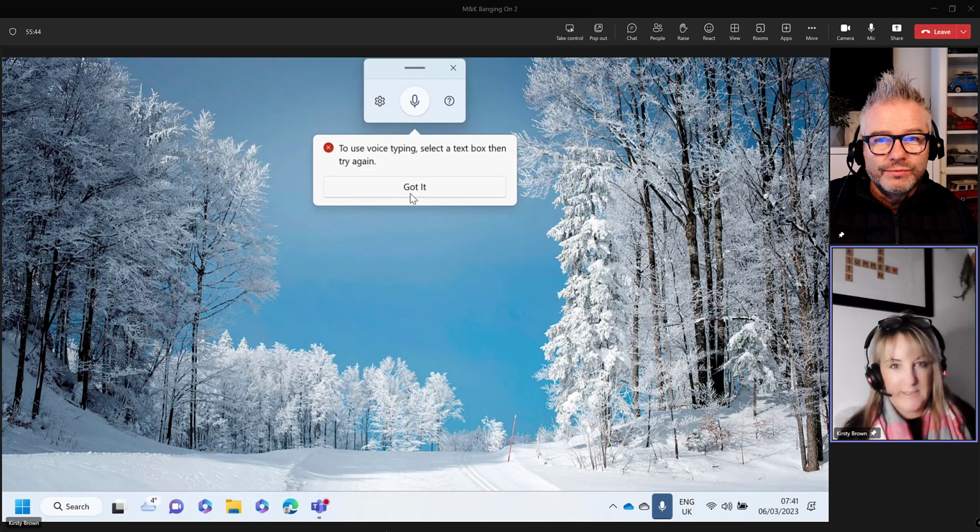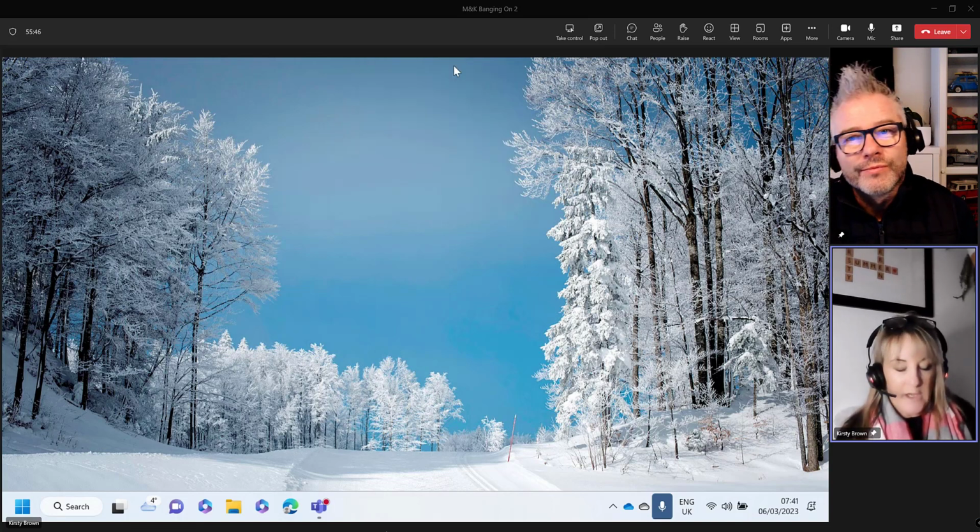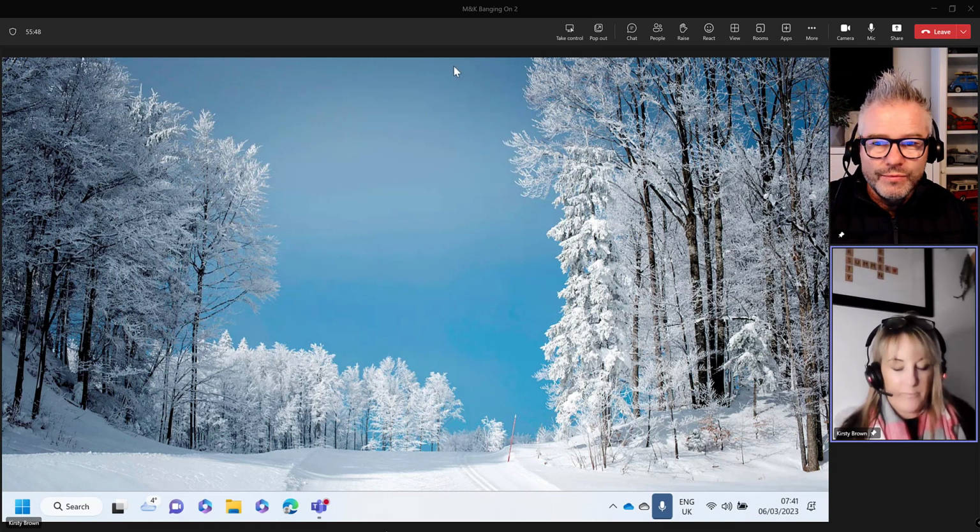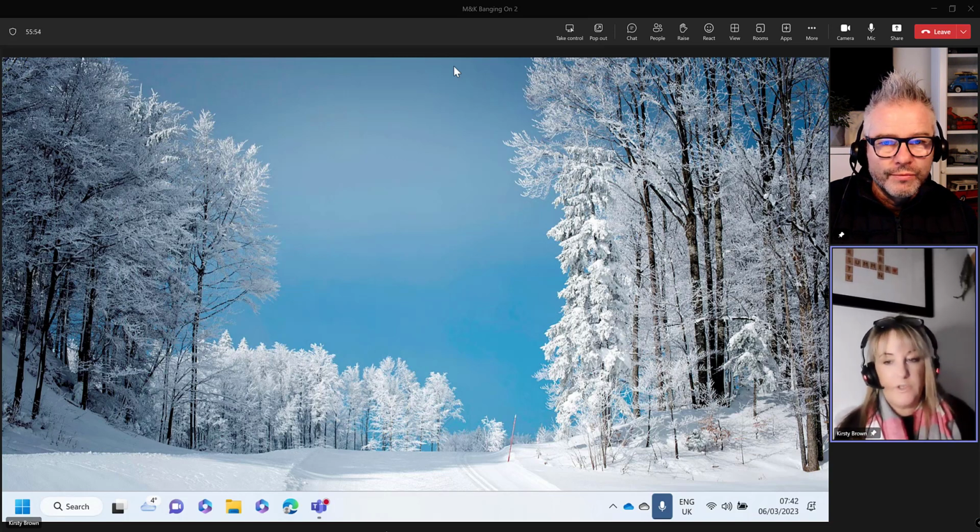The next one is, look what's happened. I've now got dictate. Now this is unbelievable. In Windows 11, you can now press the Windows key on your keyboard and H for hotel. What that will do is bring up dictate, which means you can use dictate in any functionality in Microsoft you want.